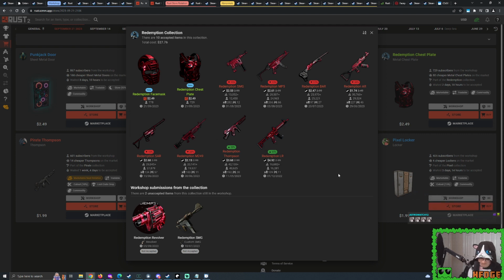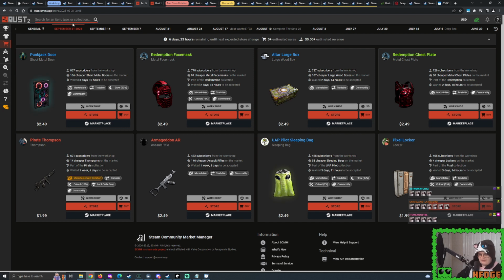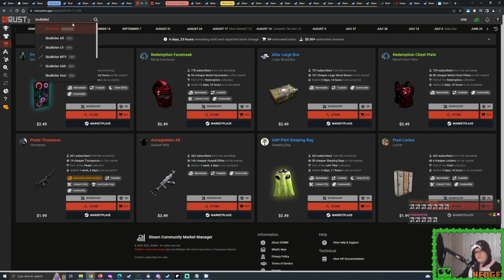So, yeah, where do we go from here? Some people pointed out and said, oh no, we got a shiny red armor. That's no good. Well, quite literally last year we did have the Skull Killer set. And get this in your head now, right? We can now do red versus blue.